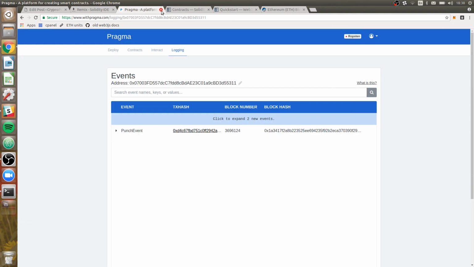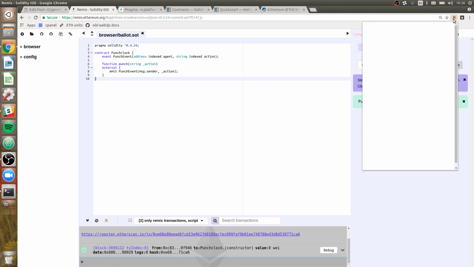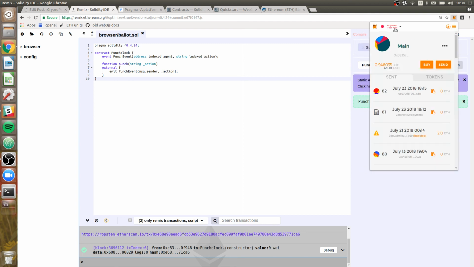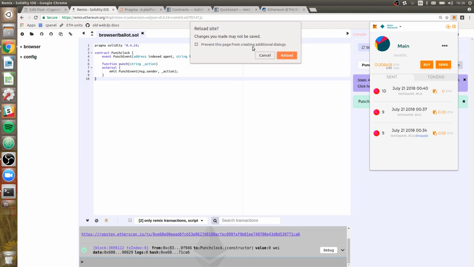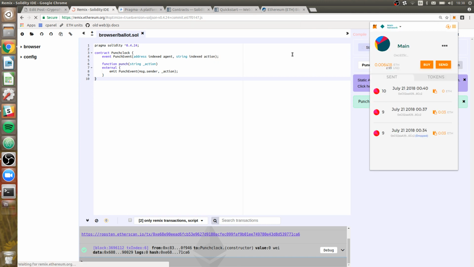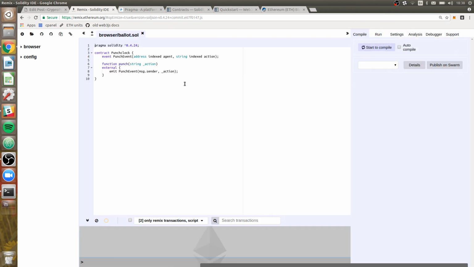So rather than do that, I'm just going to go back to Remix, and we did make some changes anyway. So now I'm just going to compile it. We'll see. I'm going to change to mainnet and compile it and deploy. Now, unfortunately, that will mean, say, Ron will have to use mainnet. Say, Ron, if you don't have Ether, I'll just send you just a little bit from my wallet just so you can interact with it. So let me know if you don't. Just send you $1 or $2 or something like that.